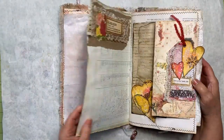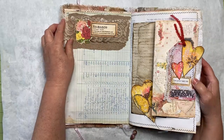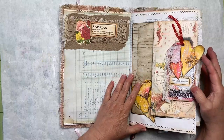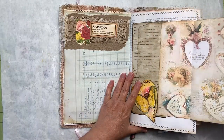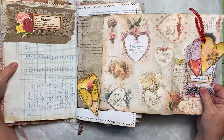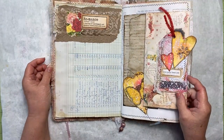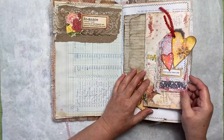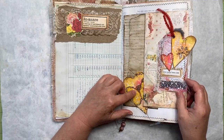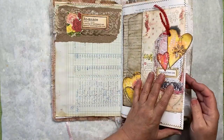Then this is on ledger paper, and the other side of the ledger paper has some amigami paper, some old lace, and some pieces from our digital collections. On this side, we have a flip out with the digital Shabby Valentine collection here. And then these hearts are some that I did for our challenge over at our Art by Bedell community page. And this tag and then this Valentine here, this heart here. And then it opens up this way for some journaling.